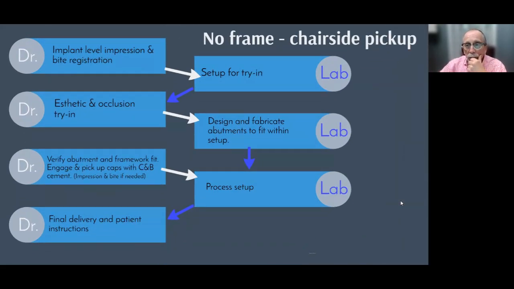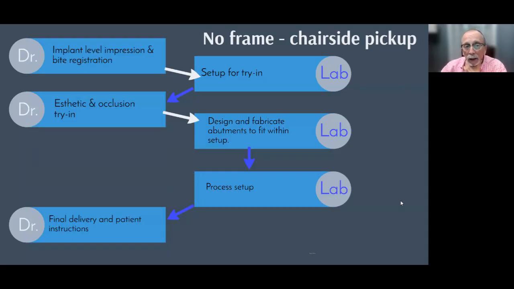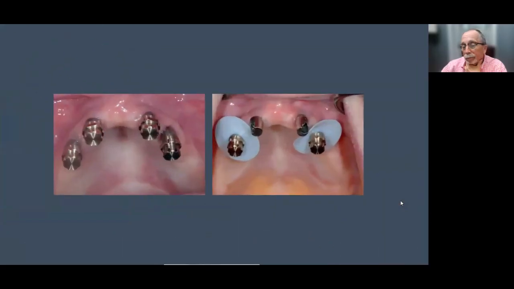There were times where a dentist would say, "Hey, this is a little old lady. The bite's not tight. She's wearing a denture opposing. Can we not do a framework?" And yeah, we can. And that takes out an appointment. We can do it in 3 because we're not making that framework.